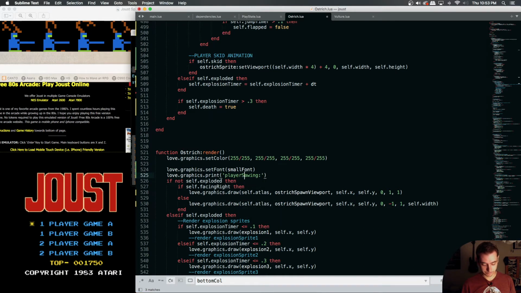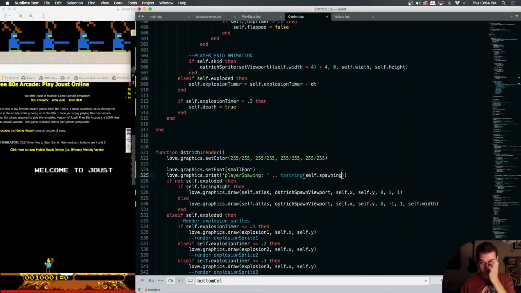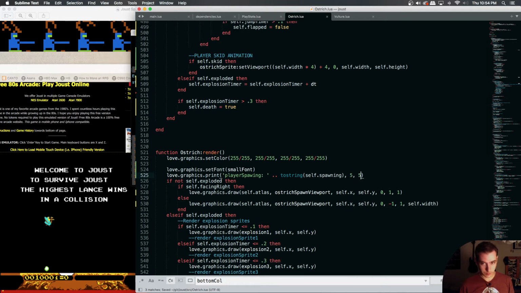Okay. We're gonna concatenate that with a toString of the spawning boolean of our ostrich object, and we're gonna draw it at 5 and 5 to be in the top left.